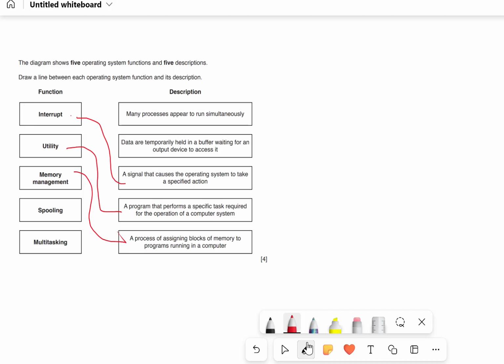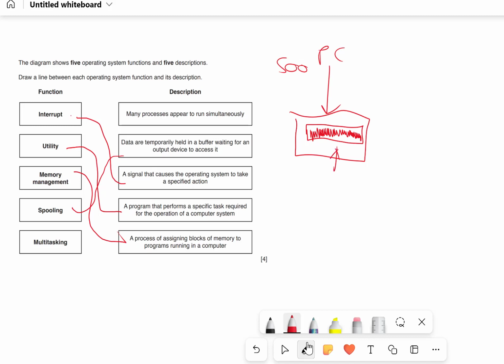Spooling, something that talks about buffer. So just quickly go over spooling. If I'm printing out something, let's say 500 pages from my PC, I'm sending it to a printer, what it will do is it'll put all that data into this little memory in the printer called a buffer. This will have like 300 of the pages. It'll then start printing out.